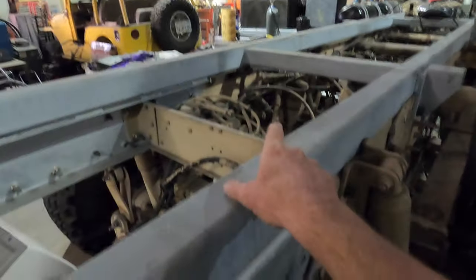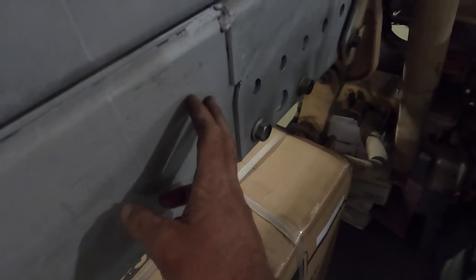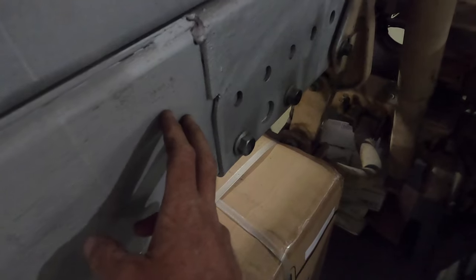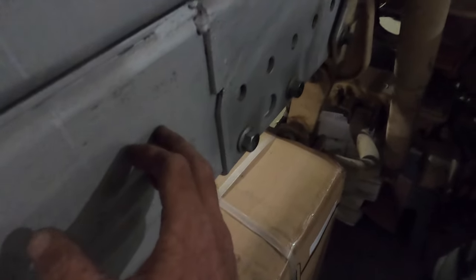So are the shock towers, so is the sway bar, and then we also bolted it back here. We do have some supports running there and an extra support in the back. But the old hitch used to slide in just like this, and with this quarter inch material, it was too thin. It actually lined up right with this material, so we couldn't slide it in the back.